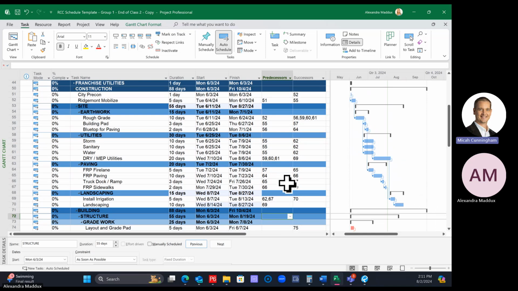At landscaping, I put the number of irrigation on the successor. So if you want irrigation to be before landscaping, you put the number for irrigation on the landscaping predecessor. Does that make sense? Once you type that in, you should see the successor of irrigation populate as well. So you can do it either way. It will fill in the other cell for you.